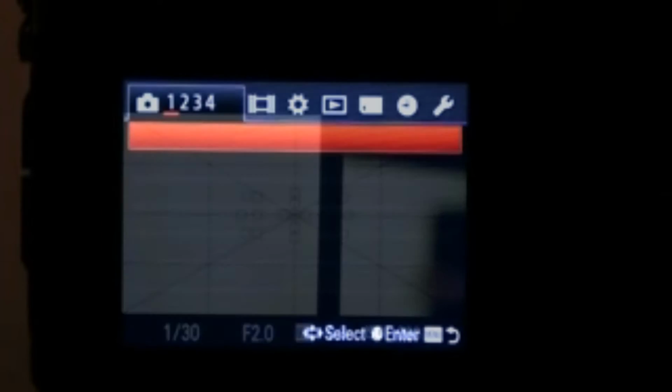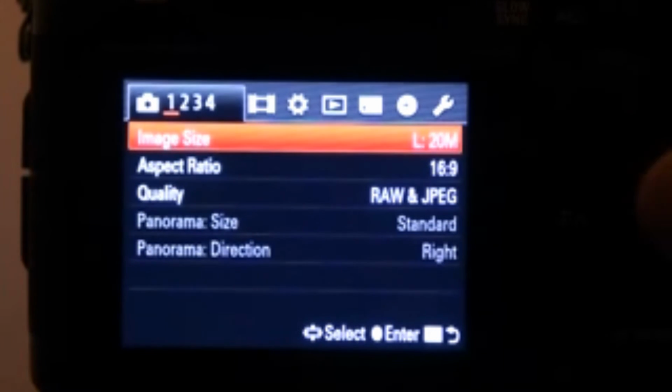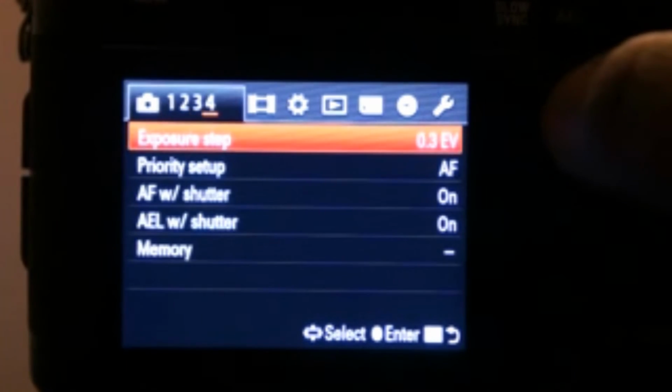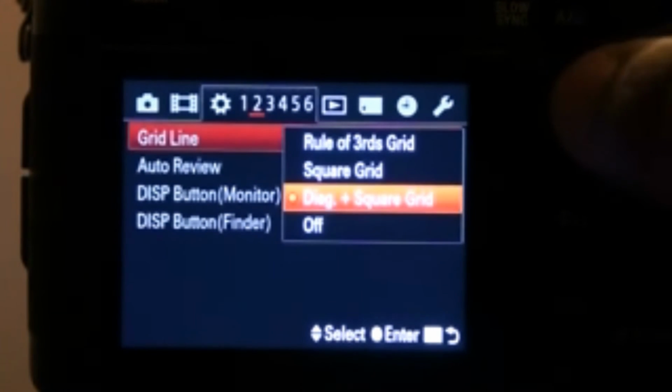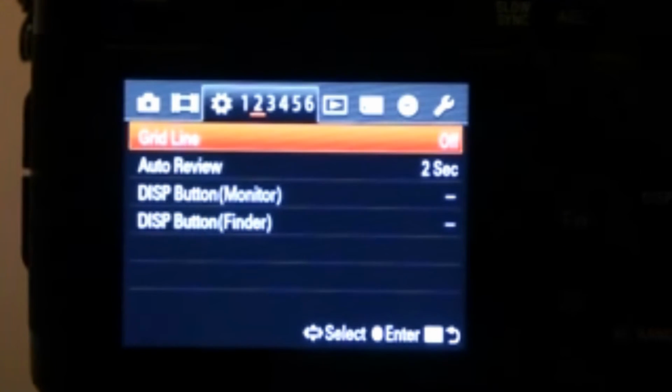Now if you don't want to use any of these lines here, you can always go back to your settings menu and click off, and you just have your regular clean layout.